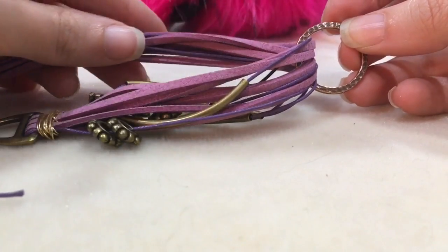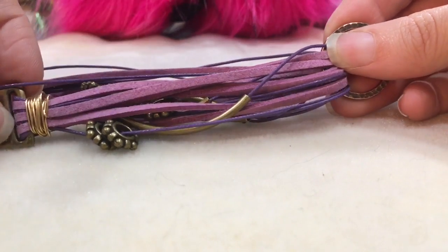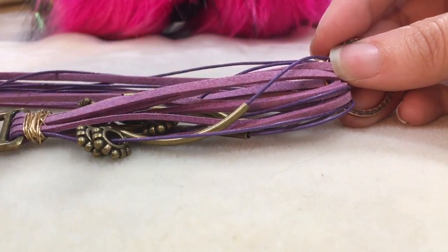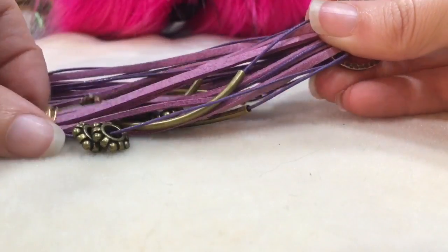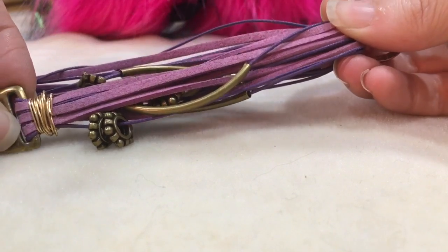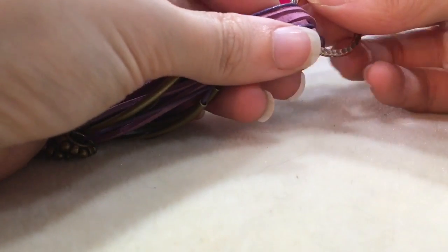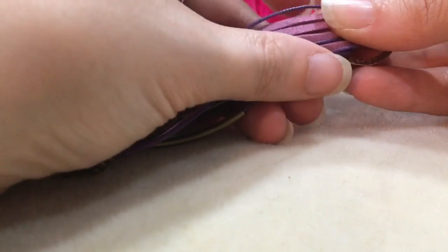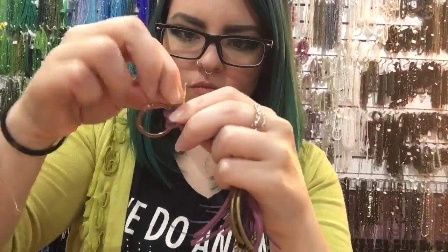With this particular bracelet, it's best to err on the side of caution and go smaller for the sizing, because we can always add more jump rings to extend the length of this bracelet, but we can't really make it smaller without undoing it. So once you've figured out the best size for you, what we're going to do is take an additional 1-foot cut of 24 gauge wire and lash the cords together so that they're doubled. It's the same thing that we did on this side, except the cords are folded again on themselves, doubled over the link.